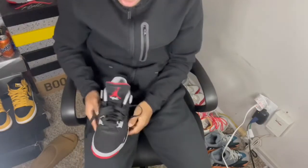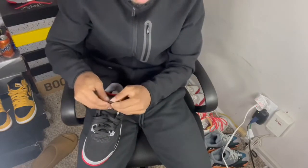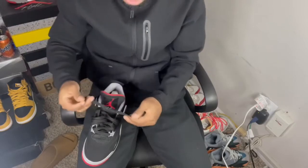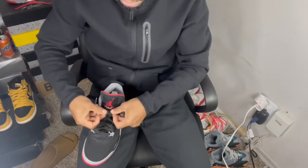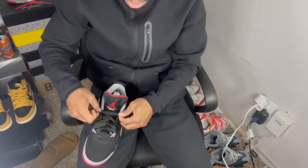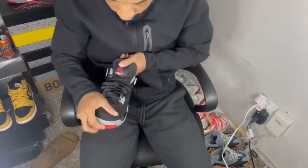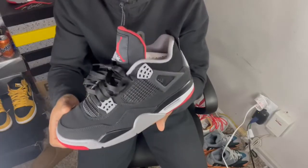So now all you want to do is pretty much lace up the shoe. With this laceway, it's basically how loose you want the shoe, just kind of like the first one. Like, if you want it real, real loose, I would do it like this. But if you only want it kind of loose and you don't really mind having a big bow, a big knot, whatever you want to call it, you know what I'm saying? And you should have something like this.